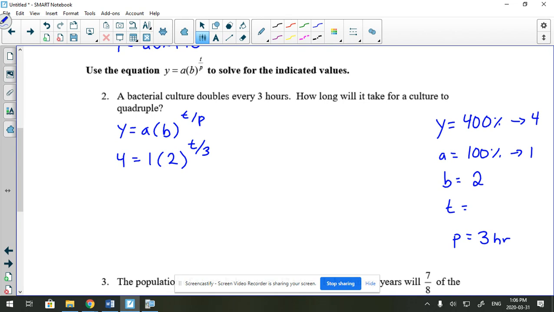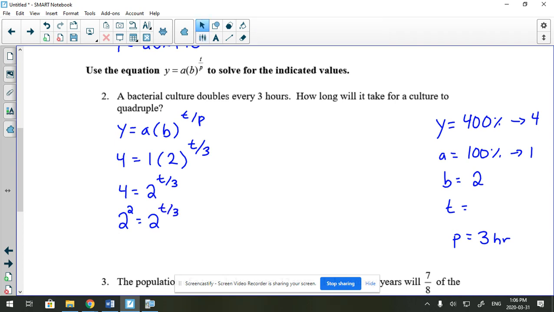So from here, let's clean it up a little bit. I don't need that 1 in front. So it's the same as this. Like I said, now you know one method that can be used to solve it is using common bases. So to figure out what T is, I want to make a common base. So I can see that a common base here would be 2. So instead of 4, I'm going to write 2 squared.